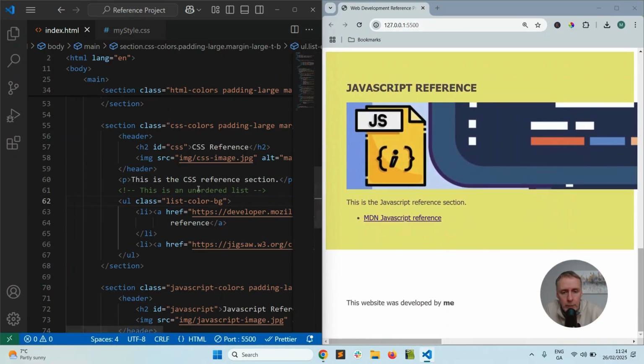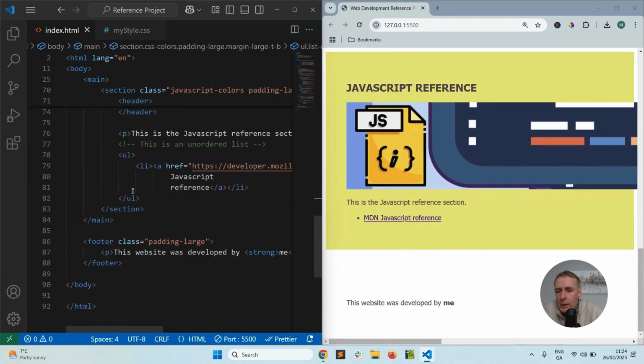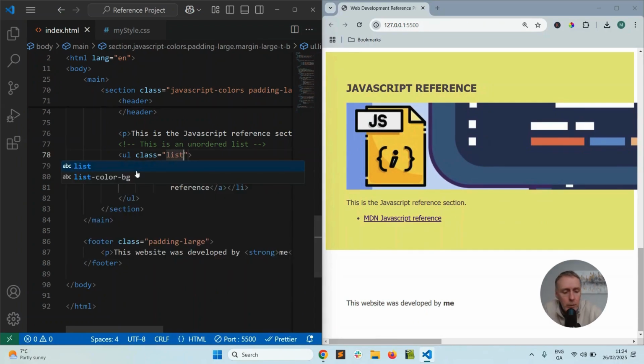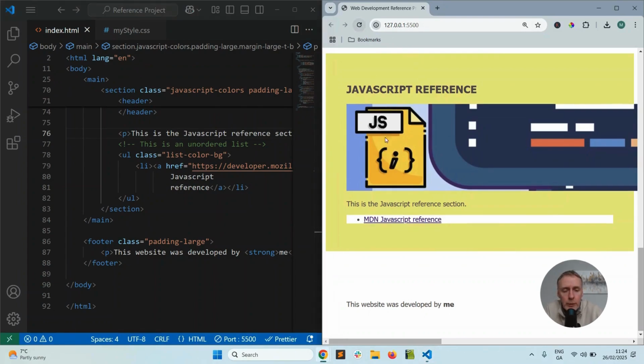So let's go ahead and do that now also for the JavaScript section. And here's the unordered list in the JavaScript section. Again, we'll go class and hit enter. List color BG, and just click down and enter. And VS Code will auto-complete it. Again, click save on your project, file save or CTRL+S, or refresh on your browser if you don't see the changes.